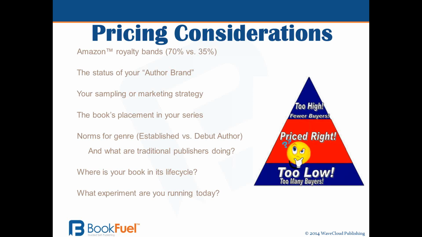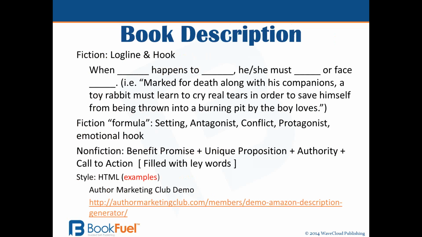Okay, so we're running out of time. I'm going too slow. So we've talked about pricing considerations, where your book is in its life cycle, and at the very bottom here, I want you to run experiments. Not weekly, not daily, but think about running a monthly. Tweak your price. Find your best clearing price. Is it $2.99? Is it $3.49? Is it $3.29? Is it $3.99? Where are you making the most money?